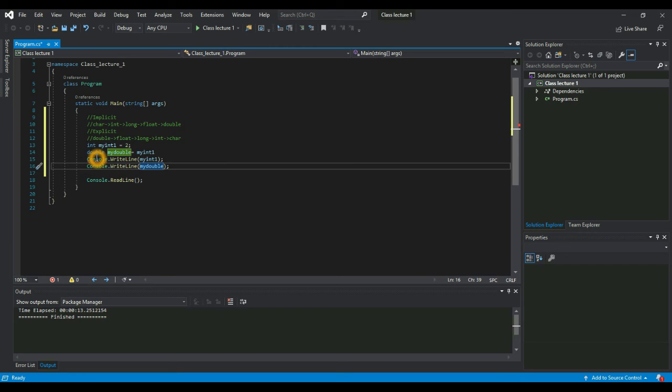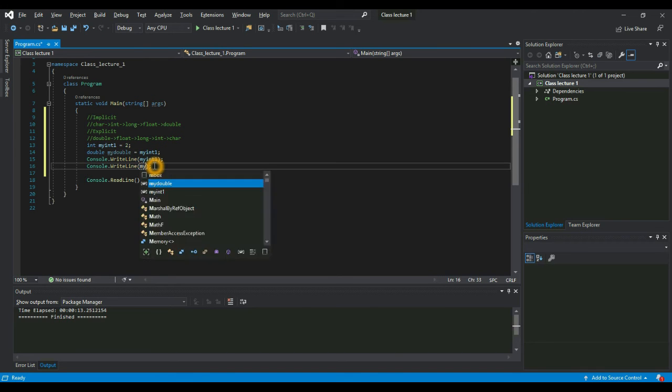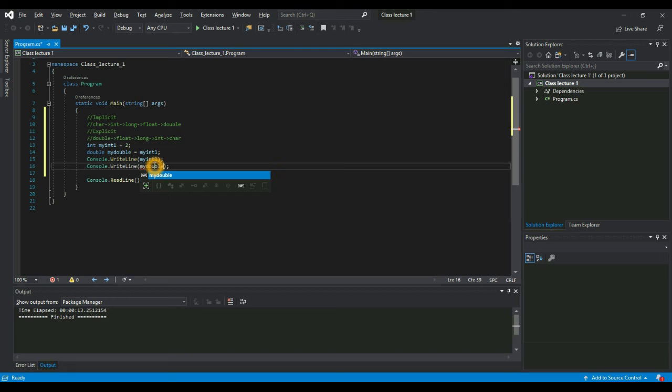Console is showing me some type of error. Yeah, I forgot to use the terminator here. Now everything is set. Now let's run it.